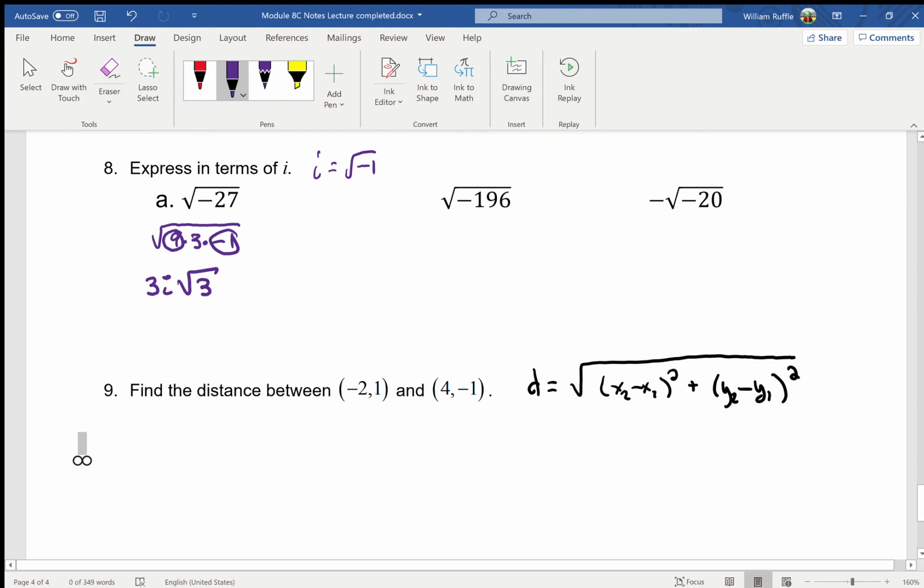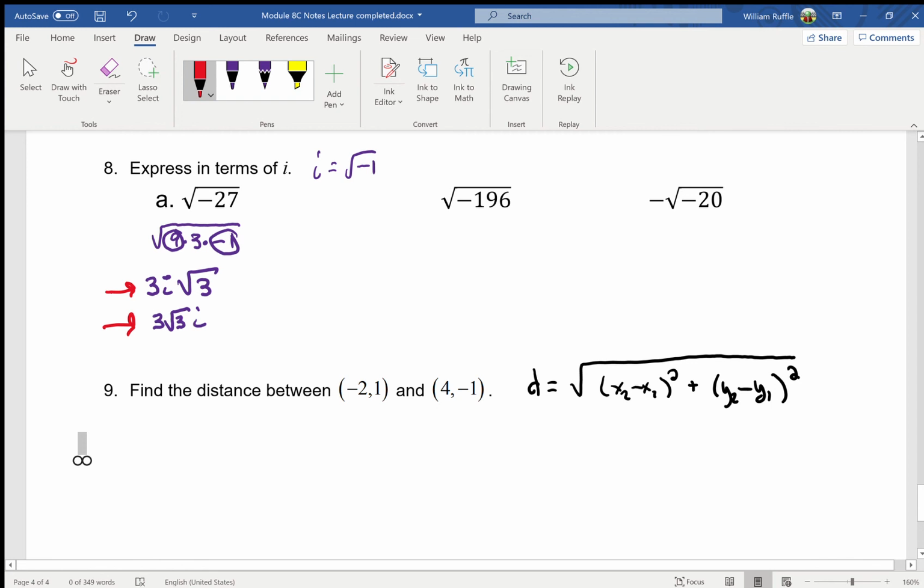Now, I'm a proponent of writing the i in front of the radical. It's less typing errors. The book and the computer will like to do 3, radical 3, and then put the i here. Now, you just have to make sure that the i is not under the square root. Okay, that is the key thing here. Don't put it under the square root. Either one of these answers works, so it really depends on which one you like. I find less mistakes of writing the i out front, because when I put it behind, sometimes I'll accidentally extend my square root, and then I'll be wrong.